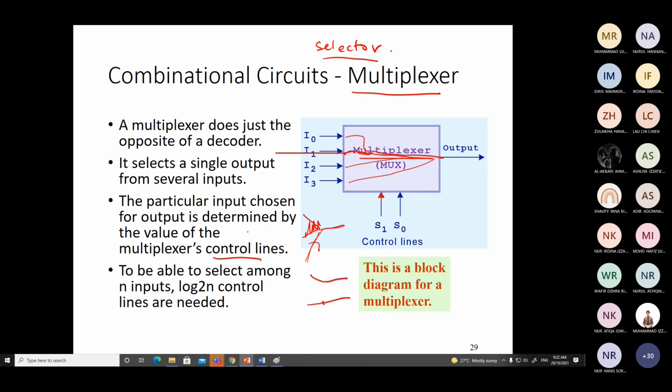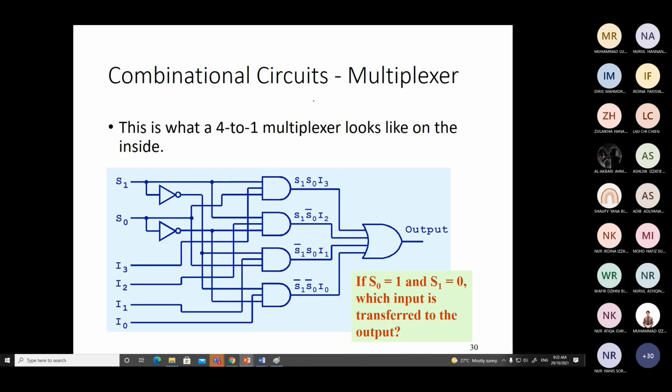To select among n inputs, log2 n control lines are needed.